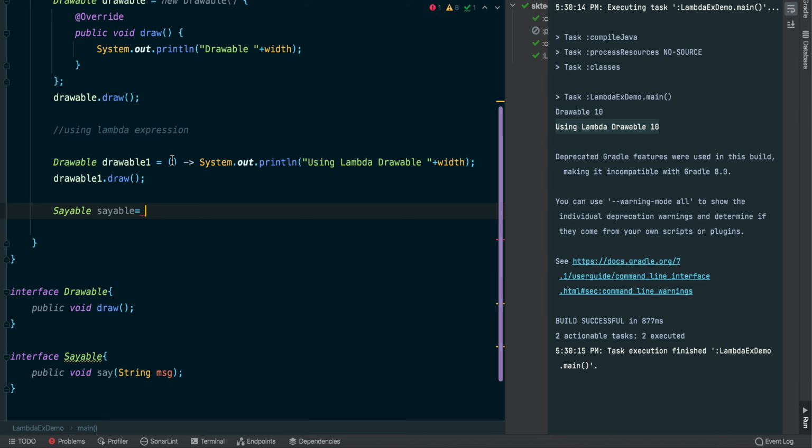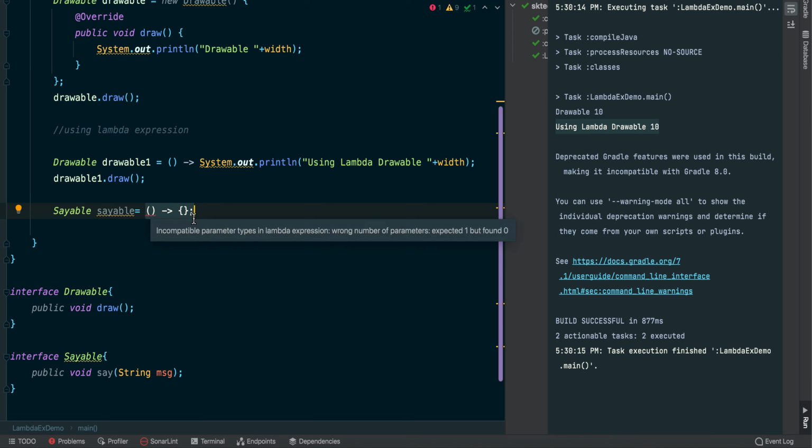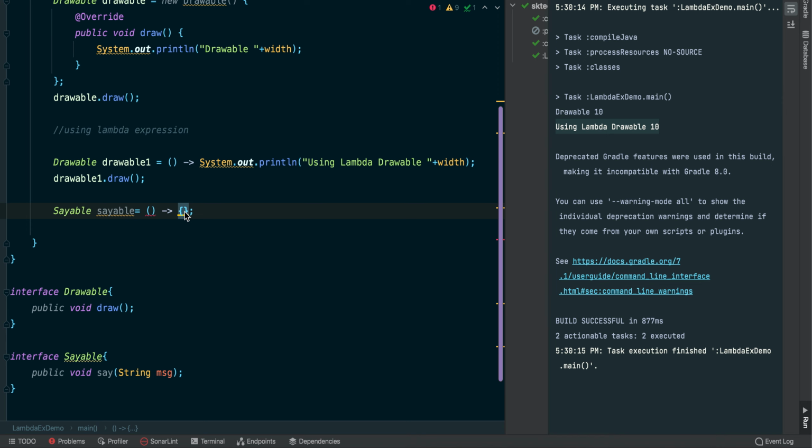Similar to the no argument case, if there is one argument, first we need to write the syntax of the lambda. It should be braces, then arrow, and then body. This is the standard syntax of the lambda expression. We have to familiarize ourselves with this syntax, and later on, once you are familiar with the lambda expression, you will get to know when the parenthesis is optional, when the curly braces are optional, when we need to provide the data type, and when we don't need to. But we need to go one by one, step by step, so it will be easy for you to understand how the lambda expression can be written.